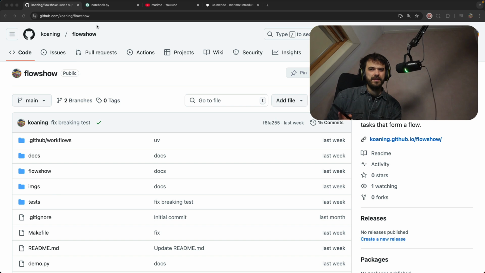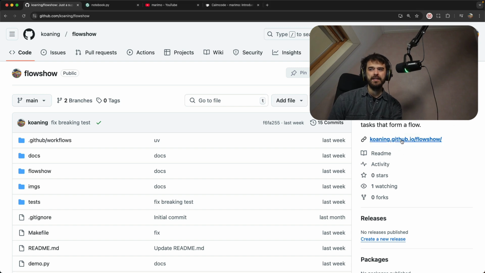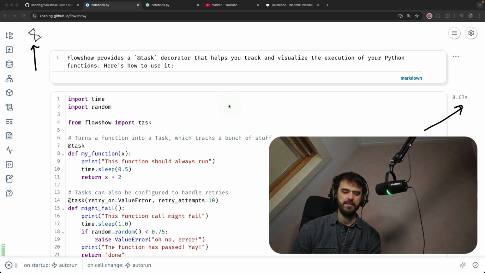Now, one final thing I do want to mention, as a feature partially of Marimo, partially of this library, is you'll notice that this GitHub repository comes with a bit of documentation. There's a GitHub pages that I've attached over here. When you click that link, you're going to see a loading screen, and after that, you're going to see a Marimo notebook. And it immediately starts running, by the way. You can also see the little time dial over there.